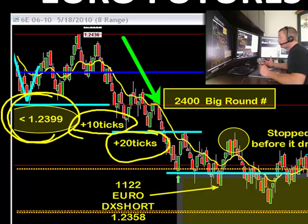23.99 all of a sudden had a 30 tick profit behind it. Right? Nice big winner for all you members who took that trade with us. Now, I was a little bit hesitant though, because we hadn't seen any big money yet. Right? We hadn't seen any big money yet on the dollar. If you guys recall, I stayed away from it because of that reason. We always want to see that confirmation of the dollar first.